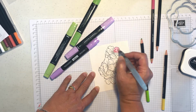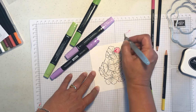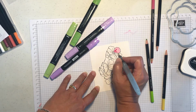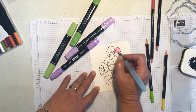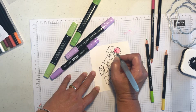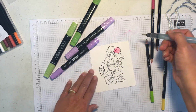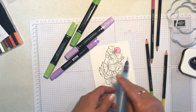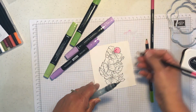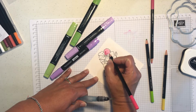And then when I go over this area, you'll see that darker color gets pulled in. If I feel like it's getting too dark, I can just go off on my scrap paper there a little bit, and I can just direct the color a little bit with this aqua painter. The nice thing too is that you can always go back and add more color. So after that dries, if I feel like it needs more color, I can go back and do that. This isn't going to be necessarily a finished project. I just want to show you some different things here.